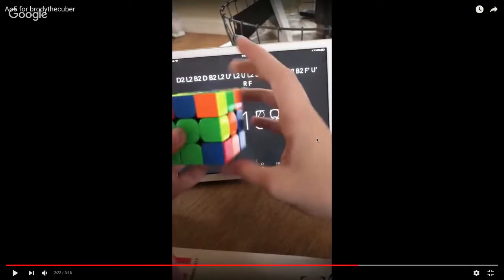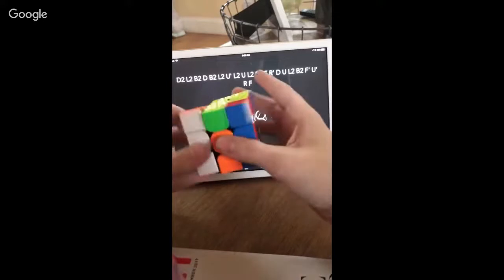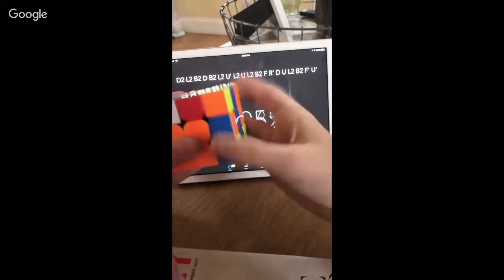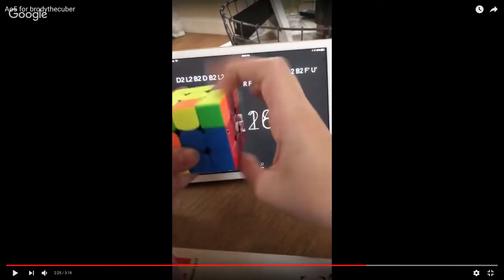Okay. So then you go right into this green and orange. That was really good. Again, you spot blue and red right away. Excellent. I could have inserted that into the back, probably. That was an R prime insert into the back. It was fine to cube rotate for that.